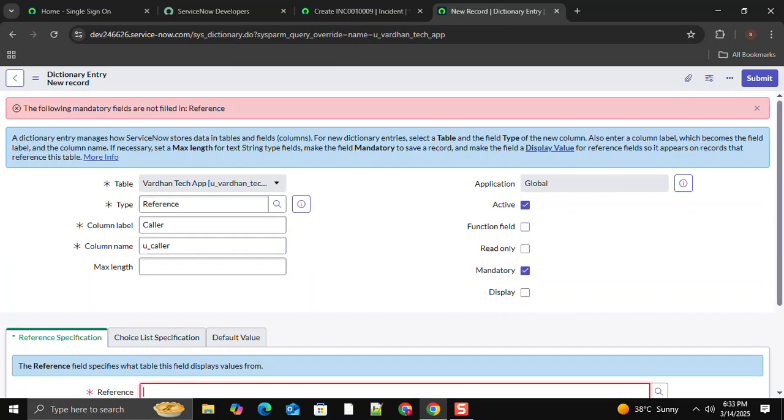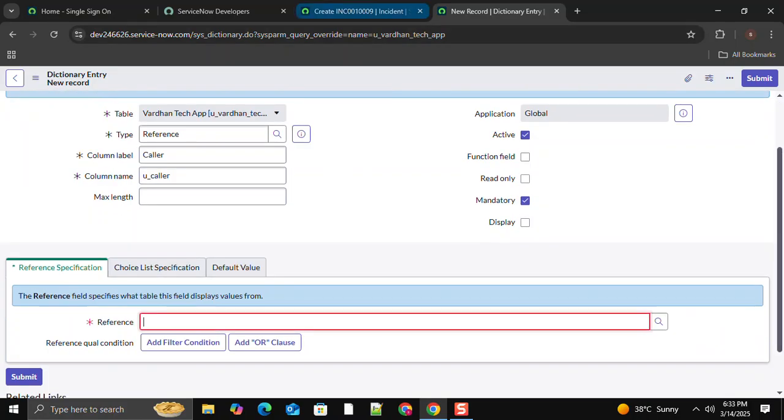So it is telling that the following mandatory fields are not filled in: reference. So when you are selecting this reference, we need to select the table from which I am getting this users list. You can select the table name. So here it is mandatory, right? It is showing whenever you are selecting this reference, from which table you want to get the values.